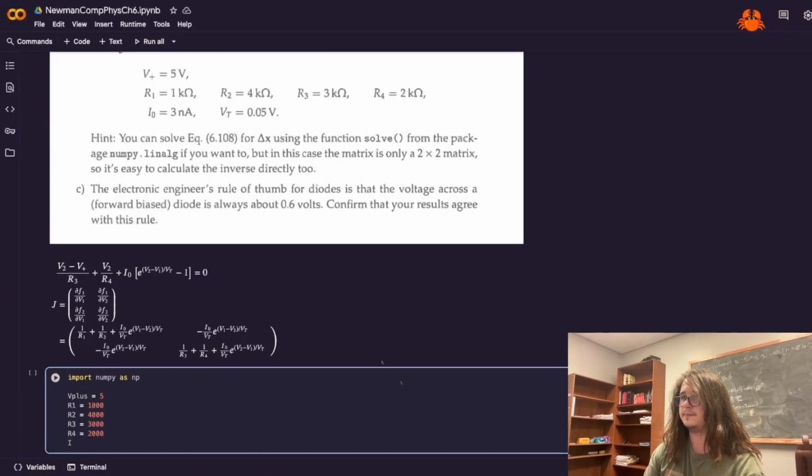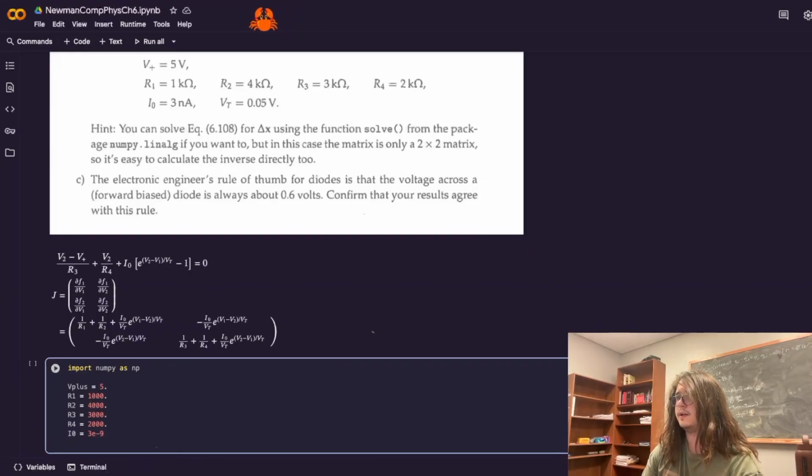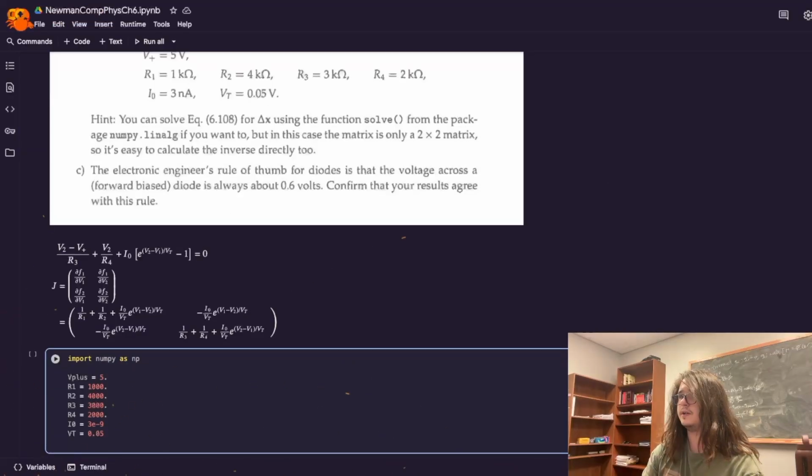I0 is 3 nanoamps, so let me say 3e-9 amps, and I better make all these float values just to be sure. And then VT is 0.05 volts. Okay.